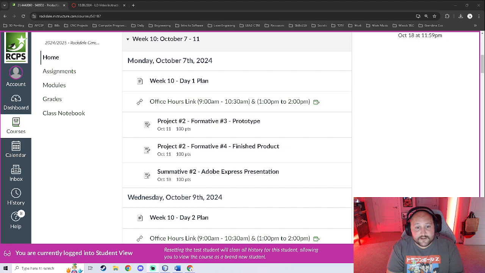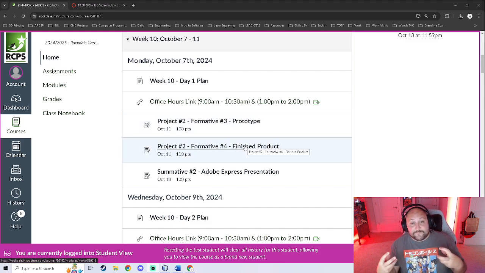The county has said it's Independent Learning Days, so Monday, October 7th, and Wednesday, October 9th are both going to be independent learning. So I'll be at home, y'all will be at home, but we still got to move forward, there's only so many days in the semester, so we got to get a little work done. I know that y'all are working on a project in class where you're going from concept to creation and building a prototype and a final product. And we were kind of on those steps in the classroom, actually producing them and finishing them.